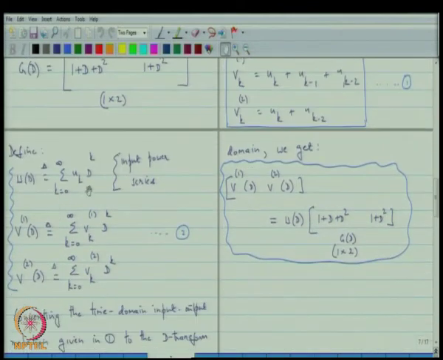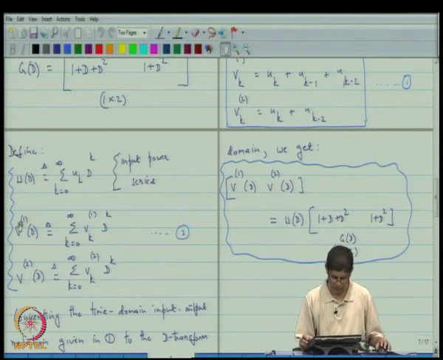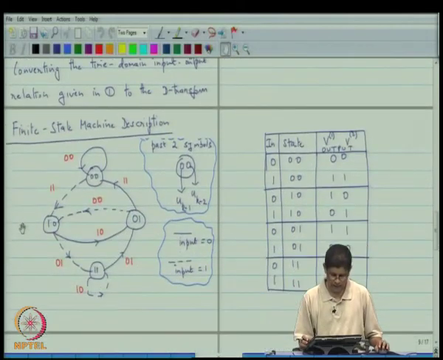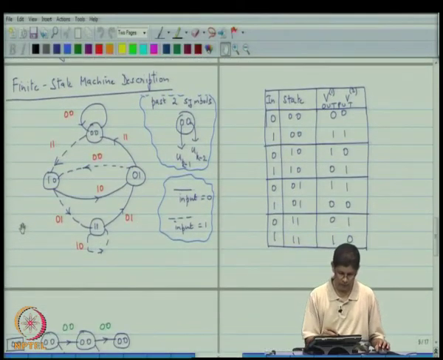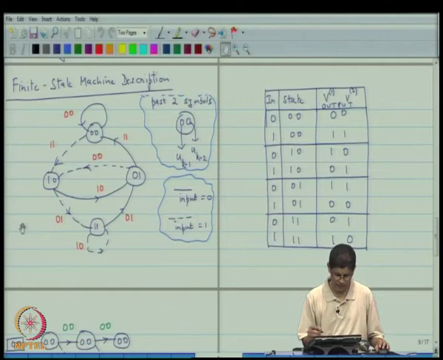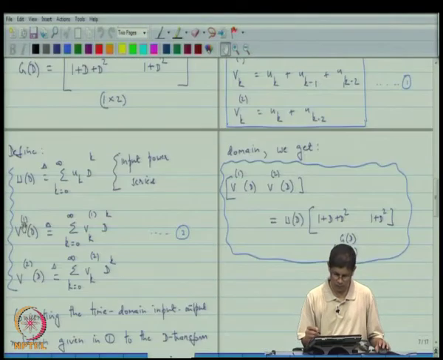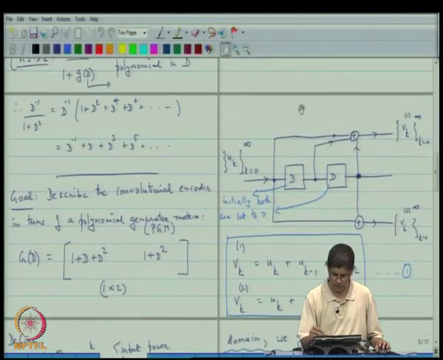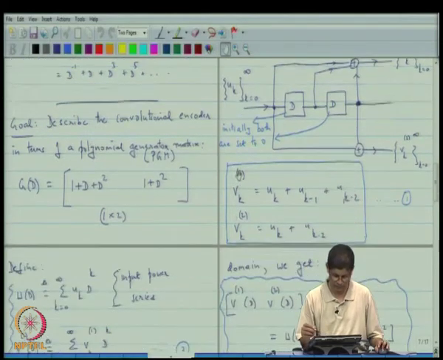There is a power series that represents the input, and two power series that represent the output, because in this case the convolutional code has one input and two outputs. And then we drew the finite state machine diagram for the convolutional code, which directly relates to this state diagram that you see over here.